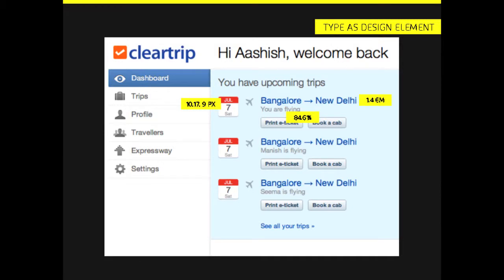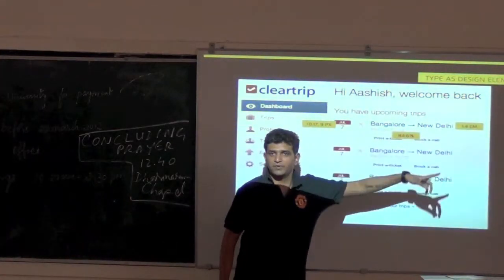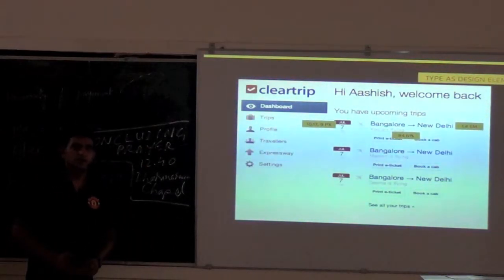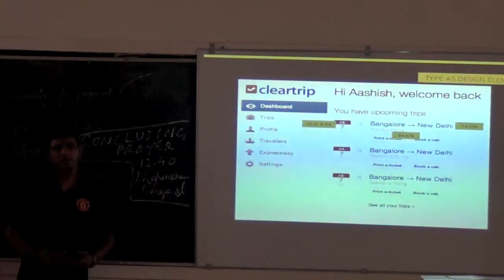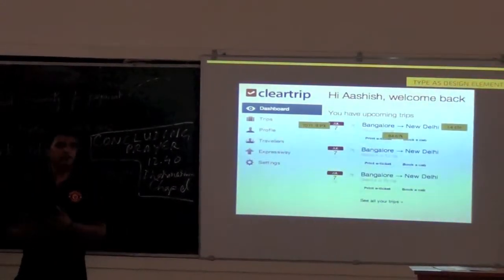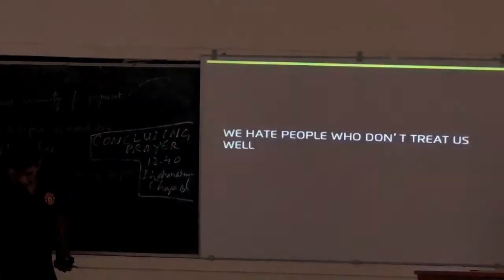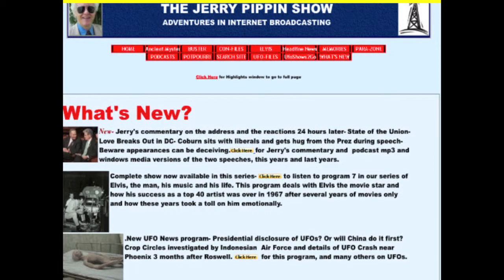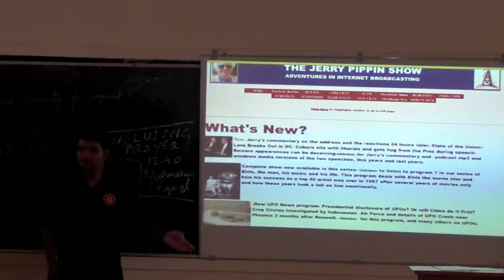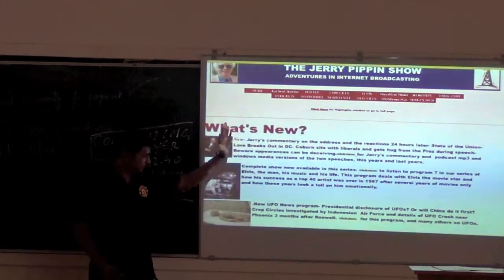Interestingly, they've used different ways of showing the design using the font — this is 10, 17, 9 in pixels; this is in percentage; and that is in EM. There are pros and cons of each. There's a debate between using pixels or EM — EM scales up or scales down based on your design, while pixels are fixed. So if you scale down your browser, the pixel type may not scale. Designers use all three, even percentage. A fundamental thing: never use bold or strong for body text — you just can't read it. Always have a grid, have a structure, use alignment.